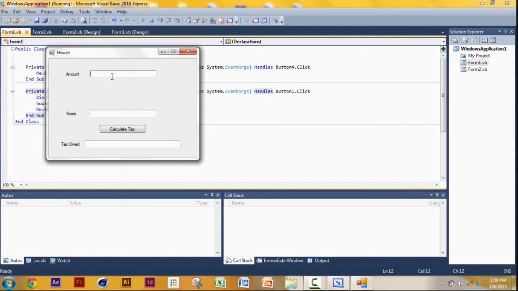Yes. Amount 1. Years 1. Calculate tax 0. Is it working?